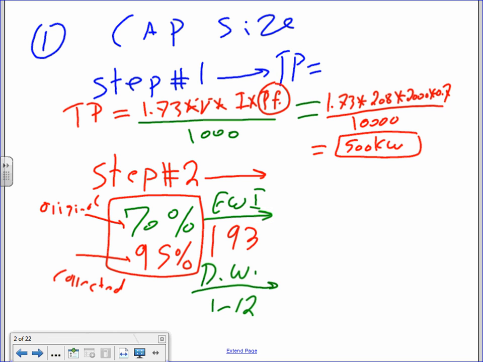Everybody, you guys know how to use this table, right? The way we use it, like I said, the first column is the original. The first row is the corrected, and you cross-reference the original with the corrected, and you find yourself the multiplier. So we're correcting to 95 power factor, so then your multiplier should be 0.691. Can you guys assure me that you know how to do that? Everybody knows how to find that multiplier, 0.691, by cross-referencing the original power factor with the corrected power factor.